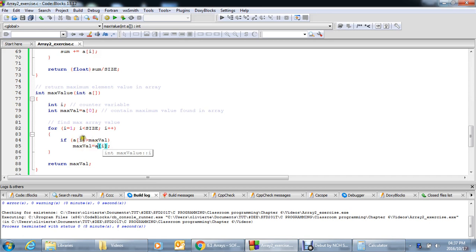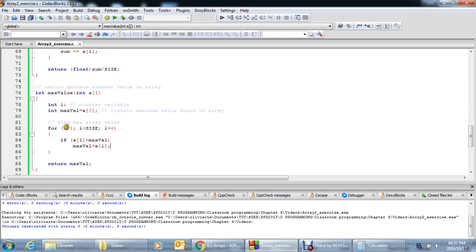So whenever we find an element value inside the array that is larger than our maximum value that we found so far, we're going to update it to say our new maximum value is this current value that we're looking at. And then of course the if is done, the loop will repeat. Then we'll go look at the third element. Is the third element bigger than the max val? If it is, update our max val. If it's not, if this if is not true, that will not execute. It simply will just go back for another iteration of the loop. If it is true, it will first update and then go back for another iteration of the loop.